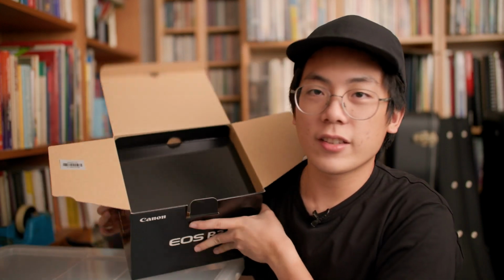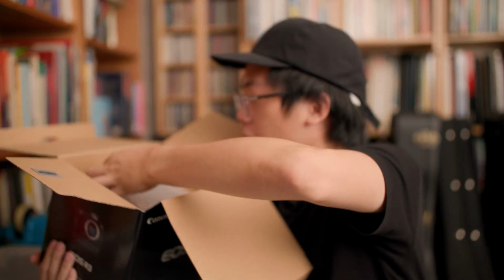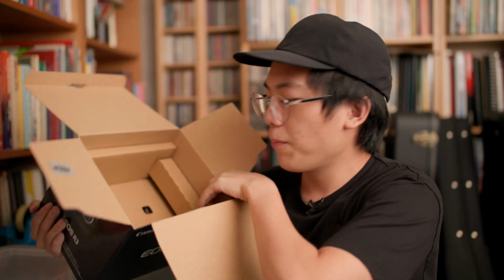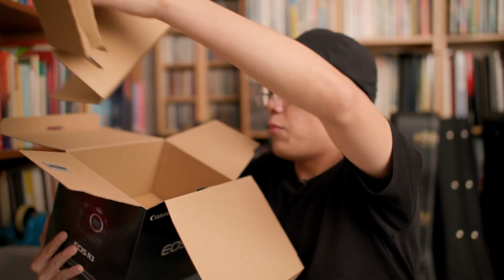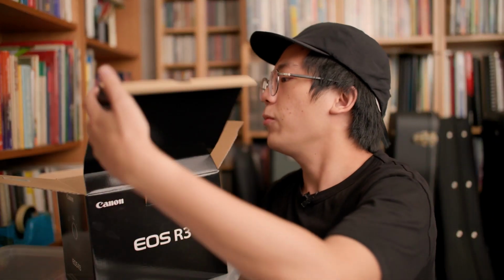Let's see what's next. Let's open this together. And we have the camera right there. Oh, it's gonna drop. Something that I do appreciate is that I like that they went for the cardboard look again. Like the previous R5, R6, the R was one of the worst unboxing experiences. It was just like everything chewing together. But at least this is packaged really decently. Cardboard. And at the bottom, I'm guessing it's the charger, the battery, cables, and whatnot. So let's just leave this one here so that we can admire this beautiful. I like the smell as well.